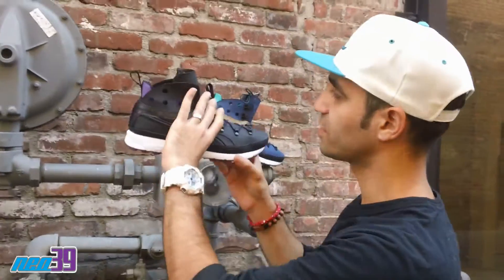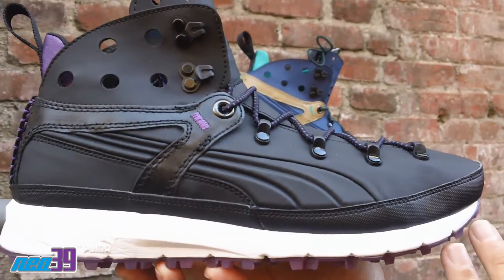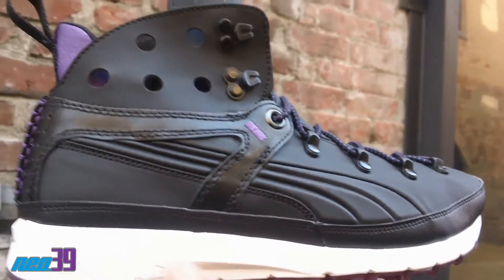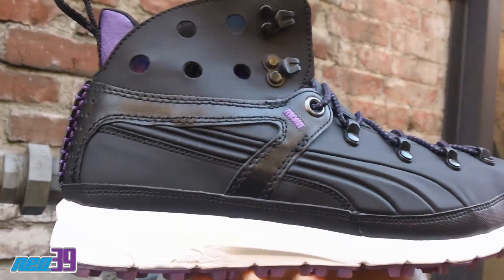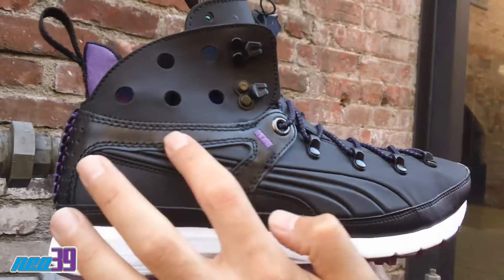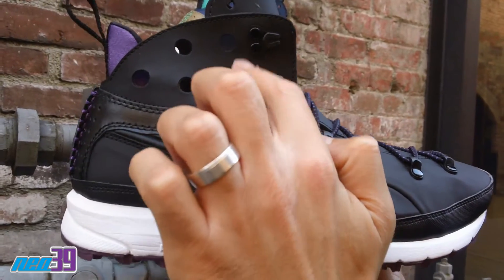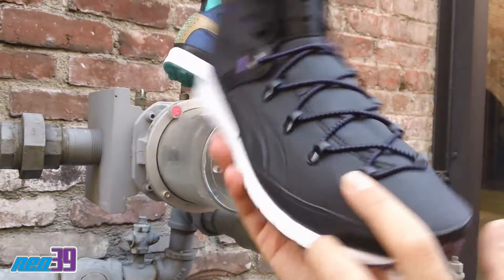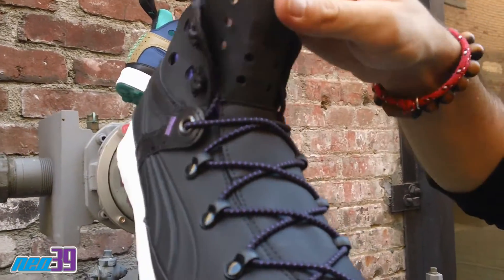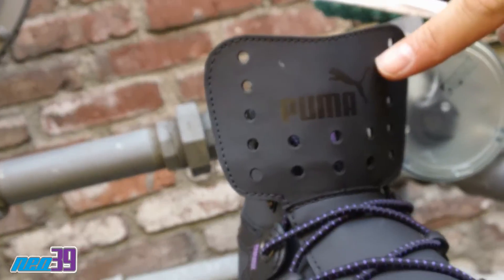I'm not quite finished because we've got one other colorway. This one's a little bit more tonal in the use of black. Starting at the outsole, you can see a purple translucent sole along with a white midsole once again with the Puma branding. You've got the black leather rand carrying throughout the shoe. Then a combination again of leather as well as synthetic on the upper. Here's your form stripes. Same large perforations. Classic D-rings with metal rivets going throughout. Of course, you have the elastic laces — black with the purple hits — carrying you right over to the tongue where you've got a smaller perforation with that Puma branding, once again emblazoned on.